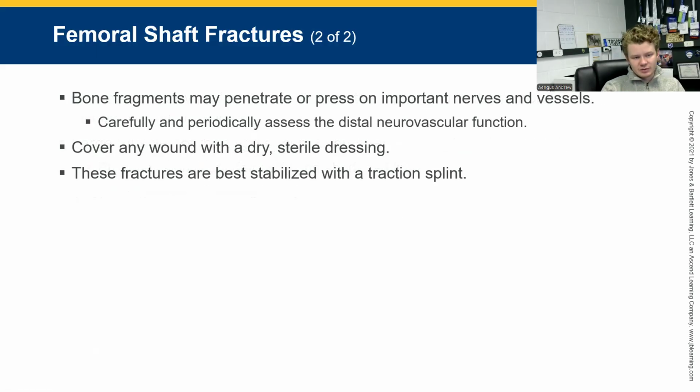We talked about this. Obviously, we're going to check CMS on these people, and then we stabilize with traction splint, whatever flavor of traction splint you prefer. But for most of you, these will be the traction splint that is offered by your agency. Most agencies pick a traction splint, go with that traction splint. They don't carry a handful of different ones. But just to review so that you know what to look out for at your agency, probably the most common traction splint we have at our transporting agencies is still the Hare.